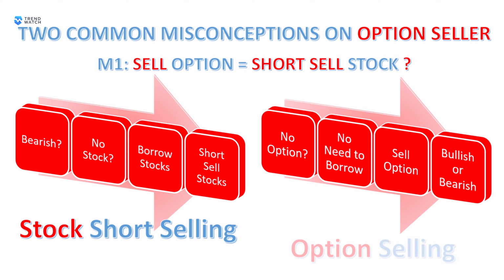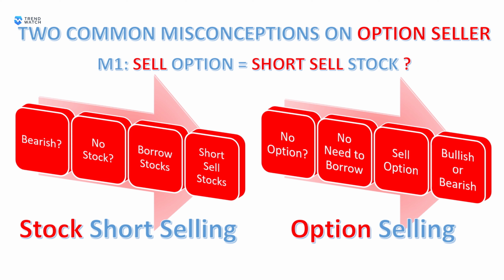In contrast, when selling options, there is no need to borrow the option contracts. This process resembles providing a service. The goal of the service can be either to buy or sell the underlying stock at expiration. Therefore, option selling does not inherently indicate a bullish or bearish stance. I hope the information above has clarified the concept of option selling for you.